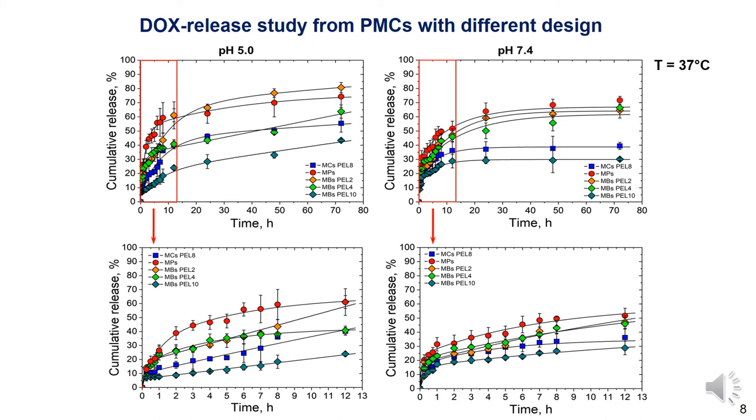After the initial burst release, the rate decreases and diffusion of doxorubicin molecules from the interior of microcapsules to the external media is likely to occur. In the case of microparticles, doxorubicin molecules are expected to be encapsulated throughout the structure of the calcium carbonate microparticle and also localized at the particle surface. The burst release in the case of microparticles is supposed to be caused by dissolution of doxorubicin on the particle surface and erosion of the calcium carbonate matrix. In the case of core-shell microcapsules, the presence of polyelectrolyte shells on the microparticle surface decreases the burst release of doxorubicin compared to microparticles.